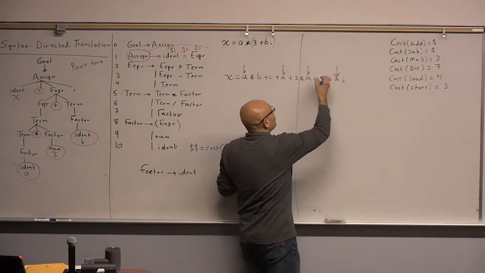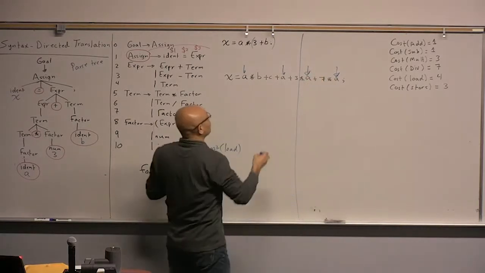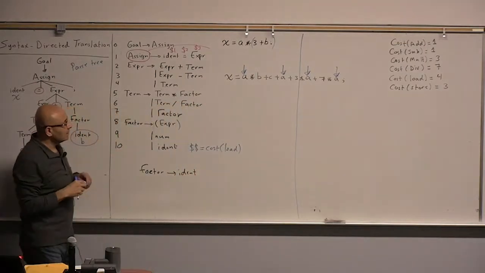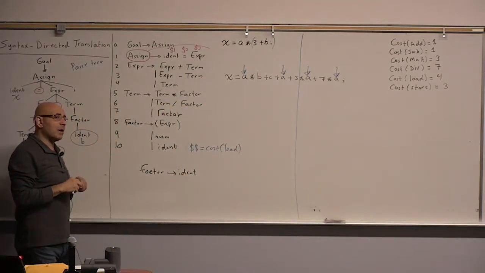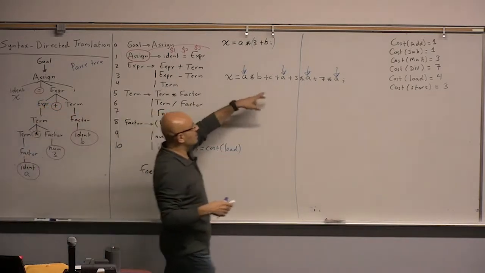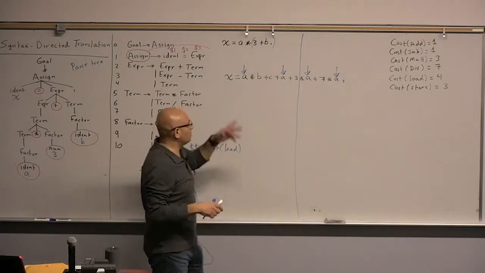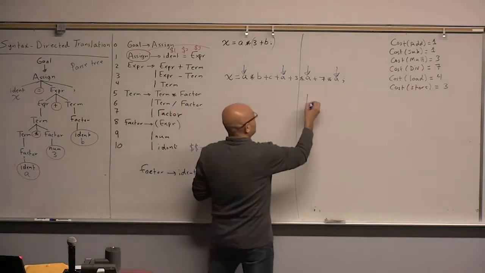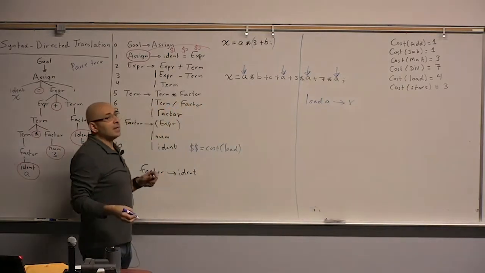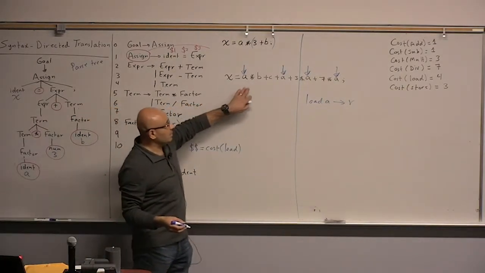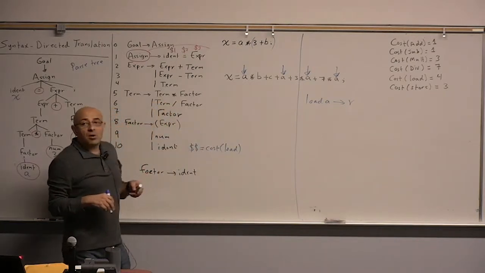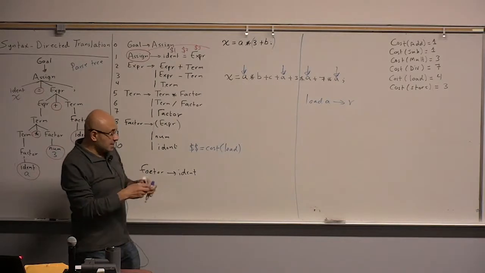Okay? But now, in order to do something like this, how do you think compilers do this? In order to find out whether this a has been loaded or not, whether we have an instruction that does load a into some register. In the table. Yeah, exactly. So we have to track this in a table. We have to track this information in some data structure. And one data structure that we can use is the symbol table.